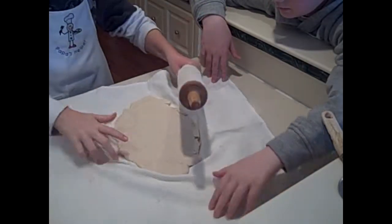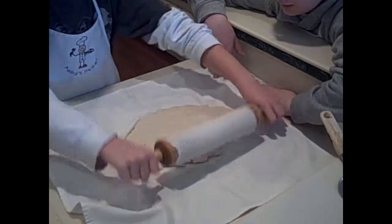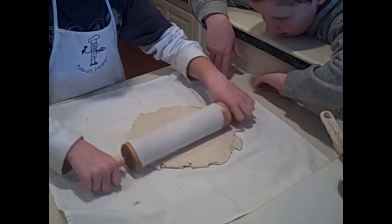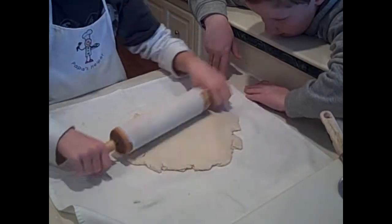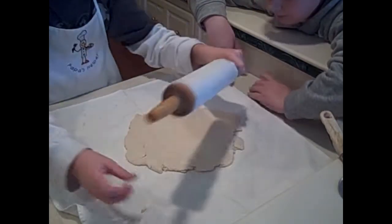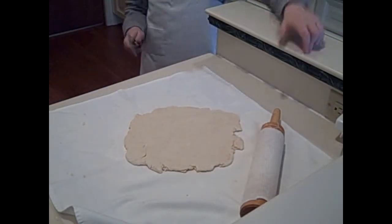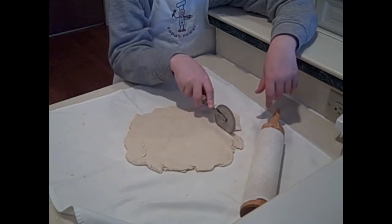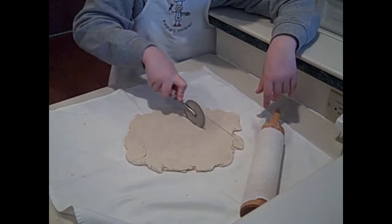Okay, you're doing better. Now it's working pretty good now. Now those first batch of biscuits, 8 minutes would have been too long. They started to brown, and I have the oven close to 450, so you've got to watch them. You don't want to brown the bottoms, and a little brown on top is okay. Oh, these are going to be thick again, huh? Yeah. Press hard, Jack. George makes thick ones and thin ones.